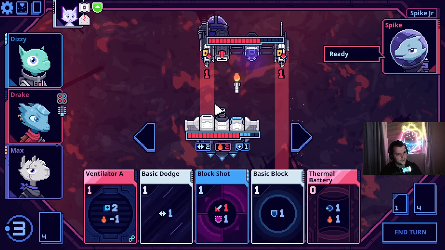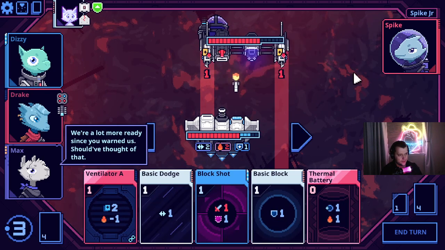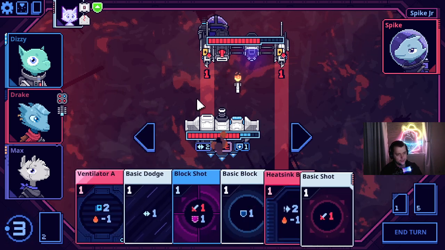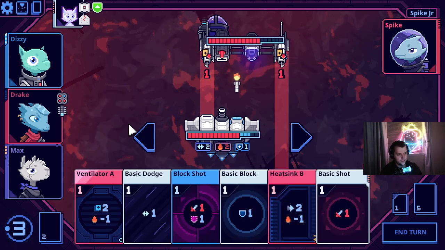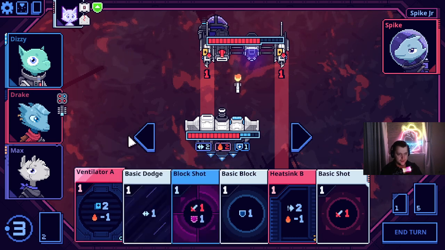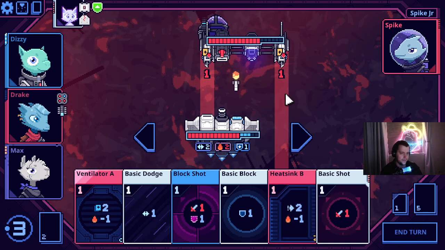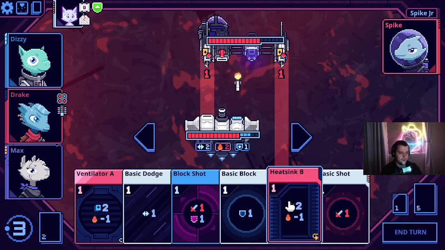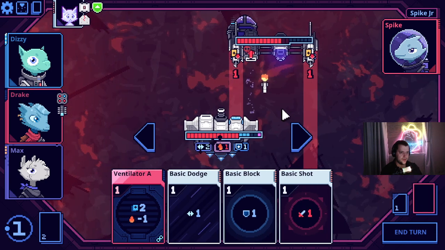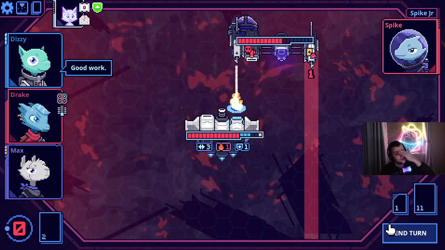We get one less. Oh, if they hit, they give a card. Thermal battery. Ventilate. The thermal battery and clicking ventilate over and over again, because this card does not get discarded. Oof, man. Feels good. Shoot first and then move. Should have shot again, but I wanted to play this dodge.